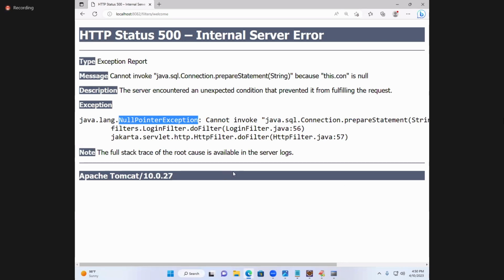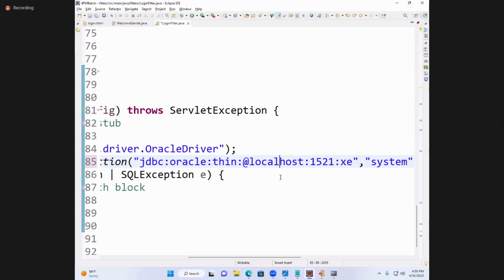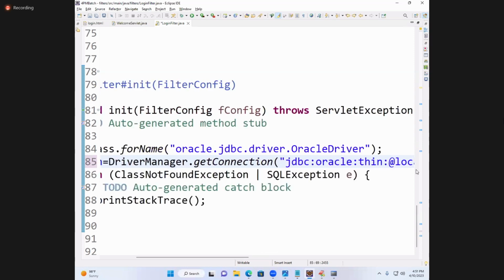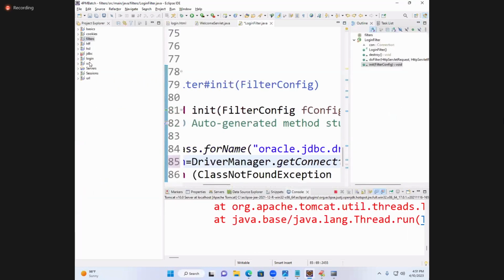If the connection is not established, this error only comes. Why is the connection not established? Each and everything you have to observe. See, what actually happened? One small spelling mistake. But what will you think? Connection not established. But you will think everything is right. It can happen. Just one spelling mistake caused that one error.